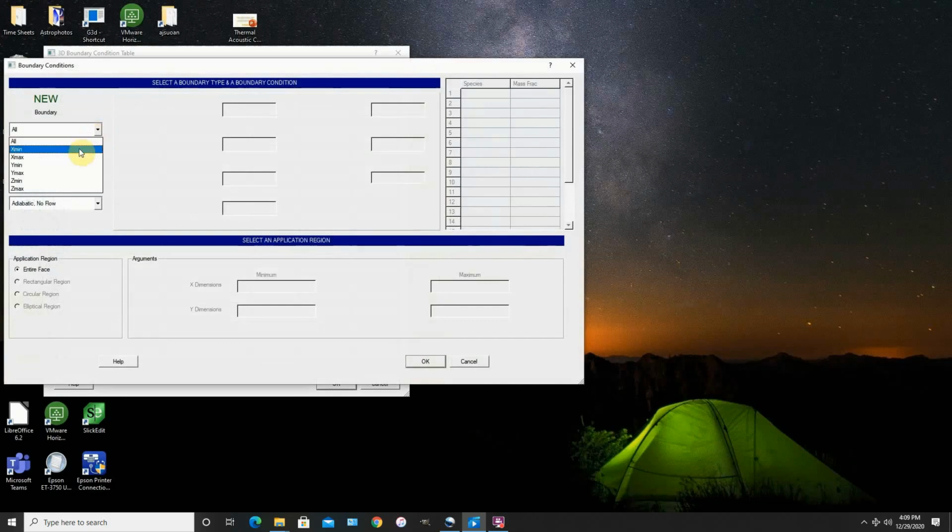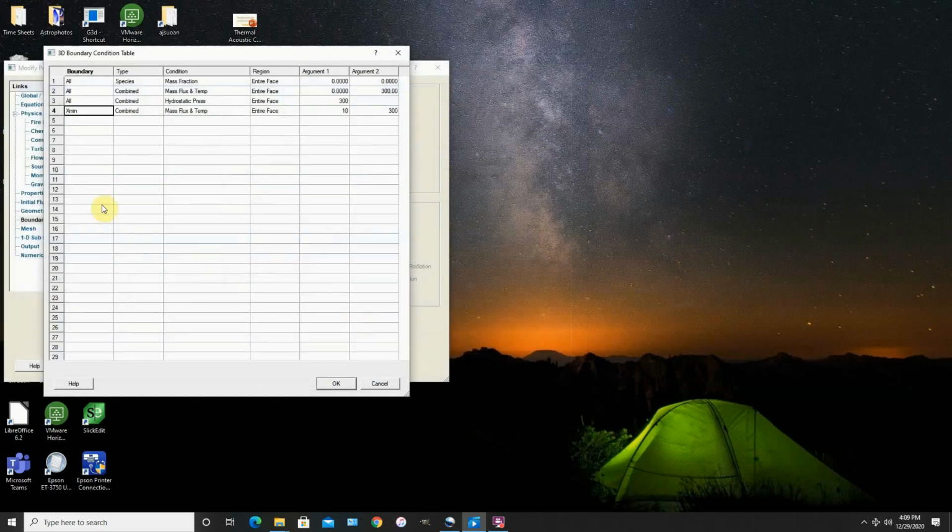Okay. And the next thing we want to do is add wind. So for the x minimum boundary, we're going to put in a combined boundary condition, and we're going to use mass flux and temperature. It's a fairly easy one. We'll use a wind speed of 10 meters per second, temperature of 300. And that roughly corresponds to about 20 miles an hour, a little faster.